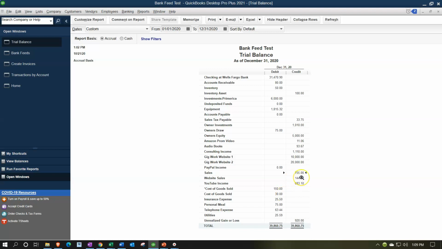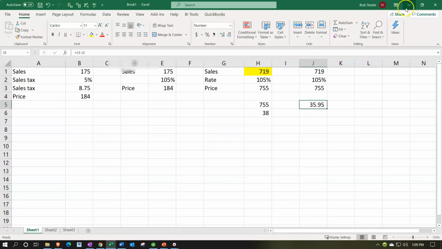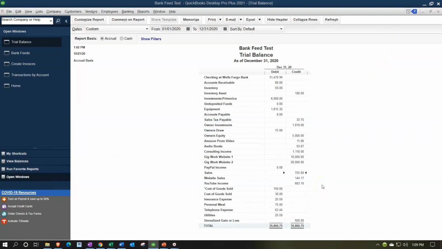So instead of having an expense, you'll decrease the sales because your sales are overstated, because you're not recording the payable in that case. You're overstating your sales by the amount of sales tax, which isn't really yours. You've got to pay it to the government. So if you were on a cash basis, you would be overstating sales here. You'd have to do your calculation for the sales tax, backing out the sales tax, something like this. And then when that clears the bank, if you were going to wait till the bank feeds to clear it, cash would go down and you would decrease the sales. Now, you would have a timing difference there from an accrual basis to a cash basis to calculate your sales.